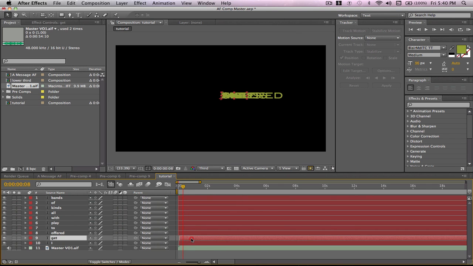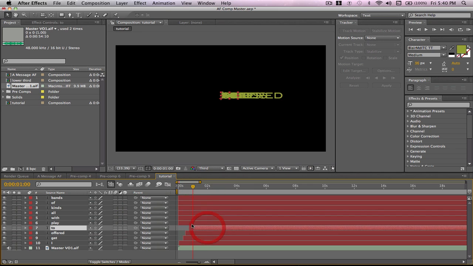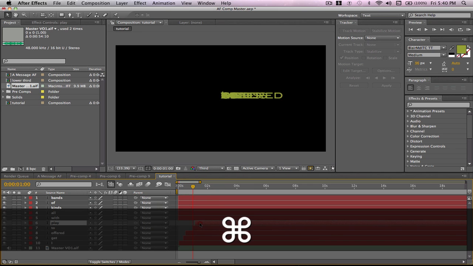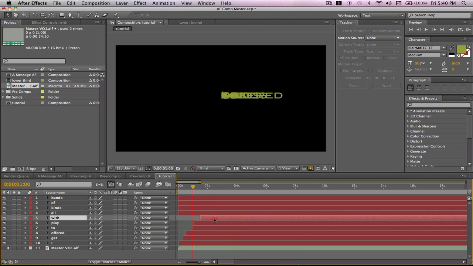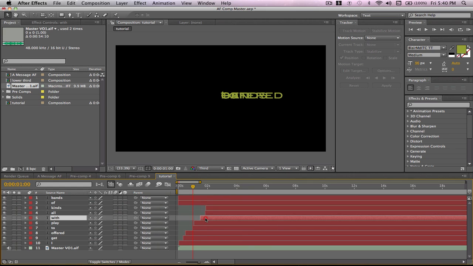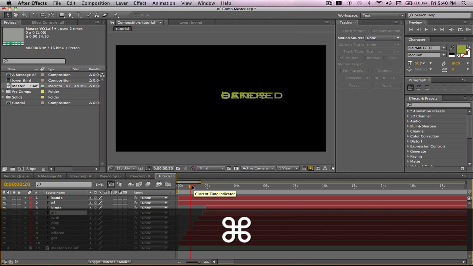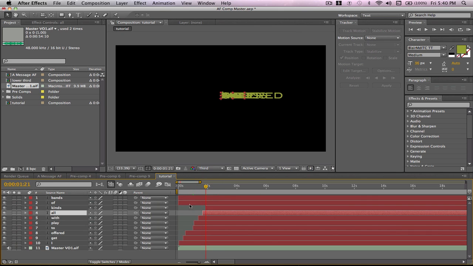And then he says get over here. Offered. We'll move that layer. And then the two. And the play. He says it about right here. And so on and so forth. Just keep on aligning all your words so they come in when they're supposed to with the audio. Just remember to hit Command when you're scrubbing through it so you can align that.